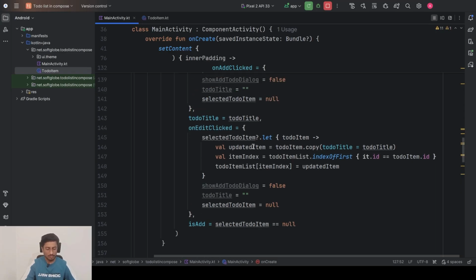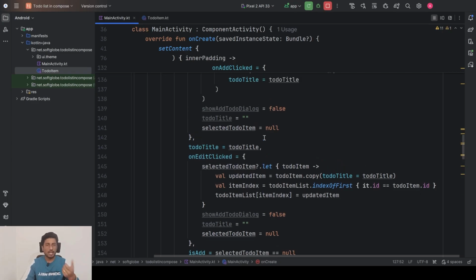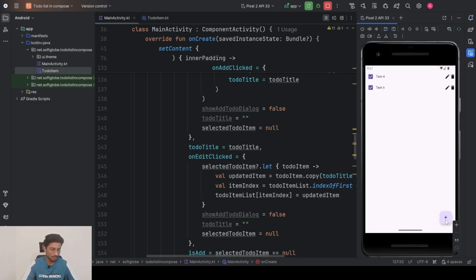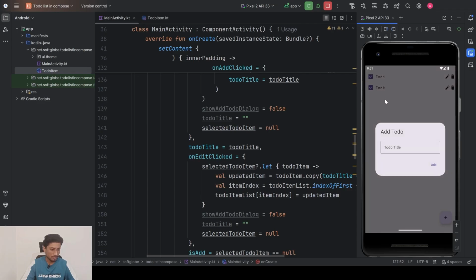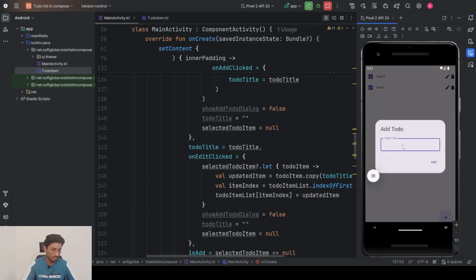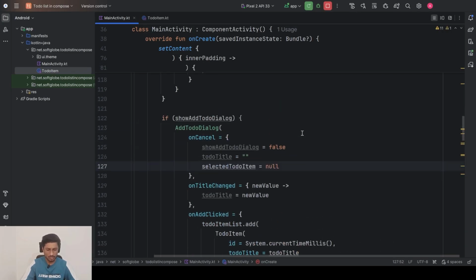Okay, the only thing remaining is, if we click on this edit icon, we have the value of the specific selected item. If we already have the title, then it should appear by default in our here, like if I just click on edit of this task 6, then this task 6 should come by default here. I don't have to type this whole title. If you already have the title, then it should come here. So for that, I just need to do only a small thing.